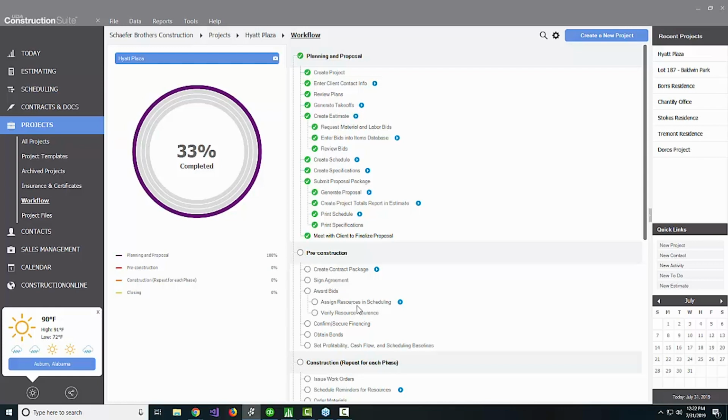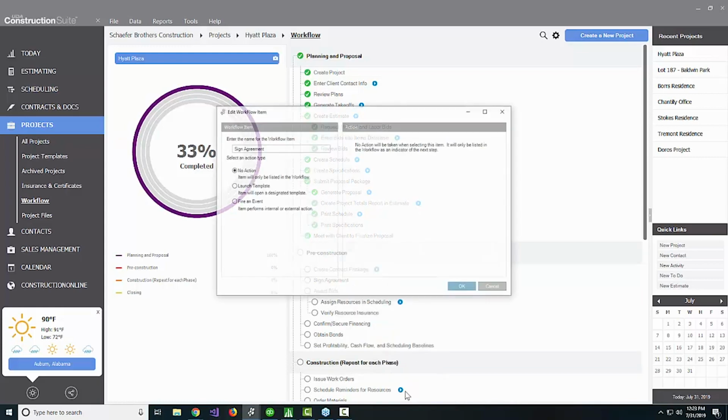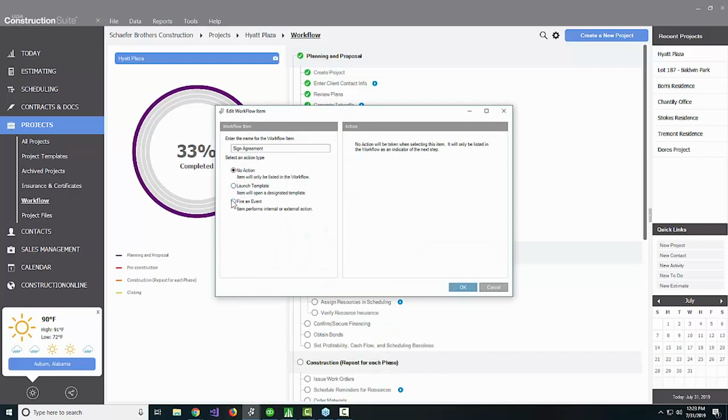It usually does start with emailing. So typically there'd be another step in here. In fact, you could probably insert an item if you chose to email the customer directly, or maybe even just add it to sign agreement. We need to send them the agreement so that they can sign it. So from here, we're going to take a look at the actions available. We already looked at launching templates. There's a bunch. Now we're looking at fire an event.